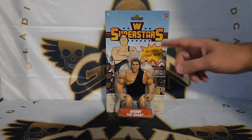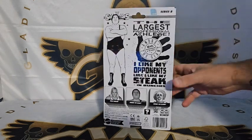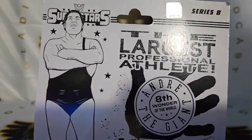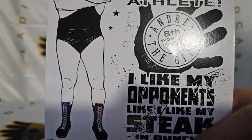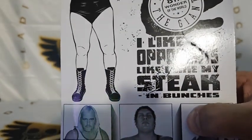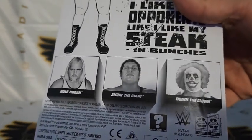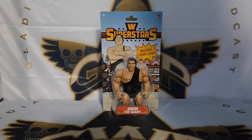Includes fabric gear. They always have some cloth goods with these guys, which is always a good thing. We flip it over, and again, we have that same picture of Andre, just this time in black and white. And over here to the side, it says largest professional athlete, Andre the Giant, eighth wonder of the world. I like my opponents like I like my steak, in bunches. And of course the other figures in the line, we've talked about these: Hulk Hogan, Andre, and Doink. So very cool. This is again series 8, just like Doink, obviously.